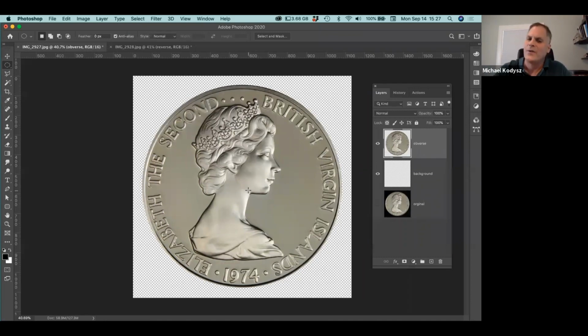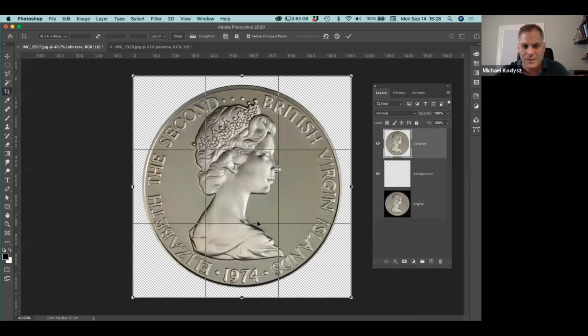Before I do that, one thing I forgot about is straightening this image. Does this image need any straightening at all? Maybe it's not perfectly level, straight up and down. Let me just double check that. I'll go to the crop tool. I think the reference points I'm going to use to level are the S in Islands and the E in Elizabeth. I'm going to hold the Command key, drag a line from the S to the E, and I think it's pretty level. I think it might have been leveled ahead of time.